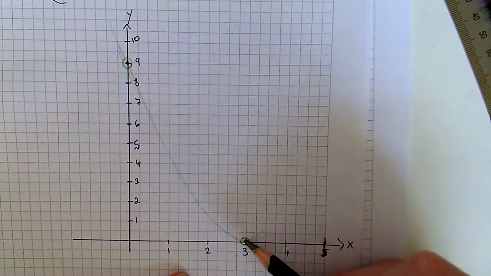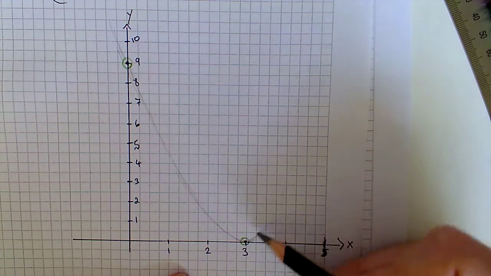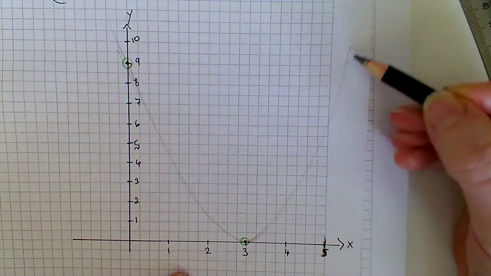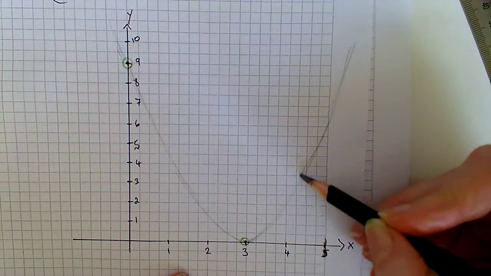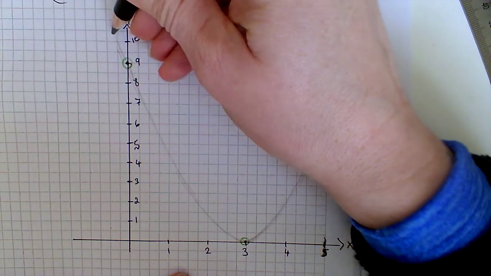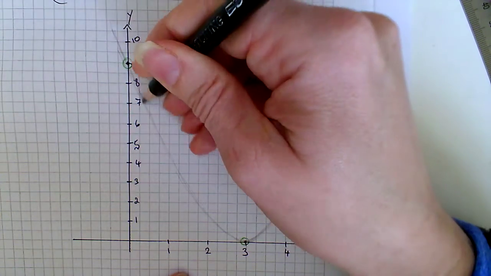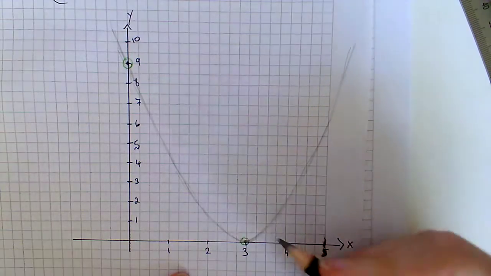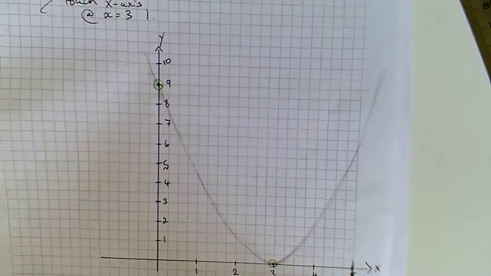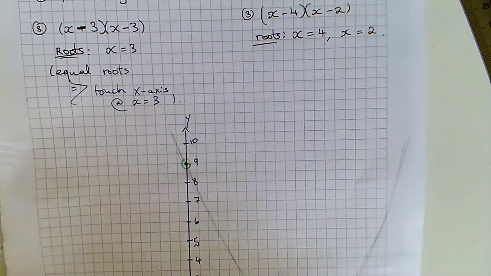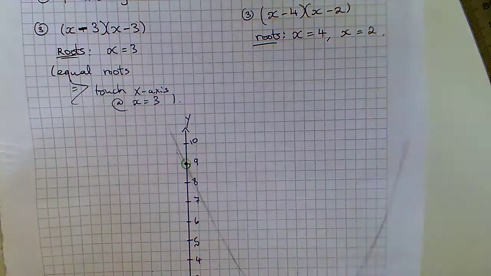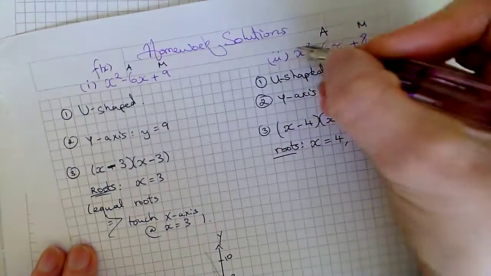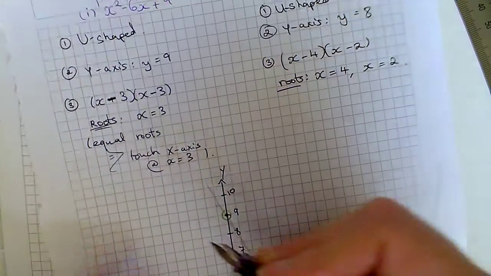I could fill in some more points if I wanted to, but again, remember what I said about sketching. If you're asked to sketch, there's not a lot of marks going for it. Usually about 5 marks going for the sketch of a graph. So that means you need to do it in about 2.5 minutes. Whatever the marks are, divide by 2 for your timing. So there is my first, let's call this one f of x. And we'll call this one g of x, just to help us label them.